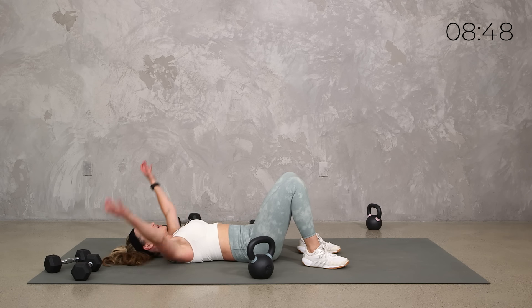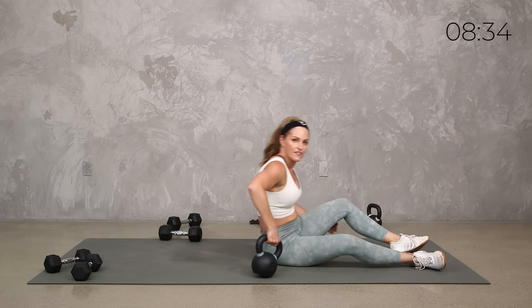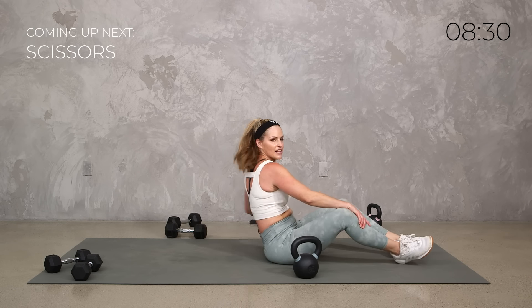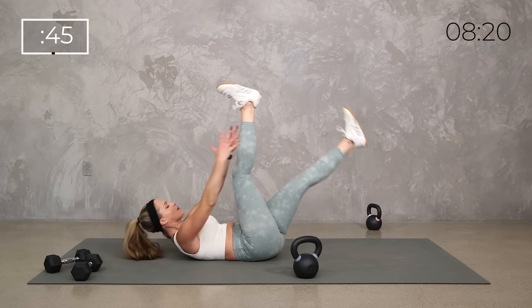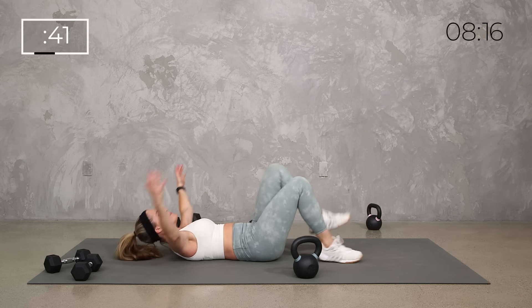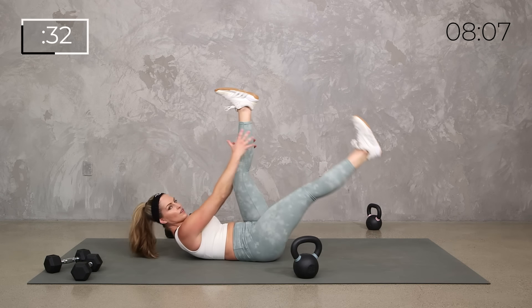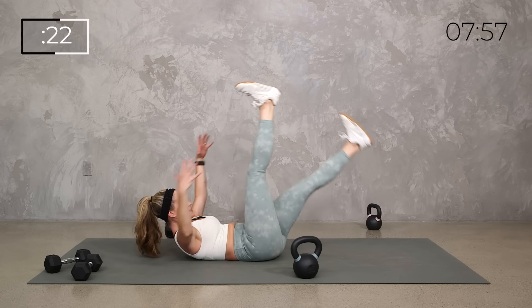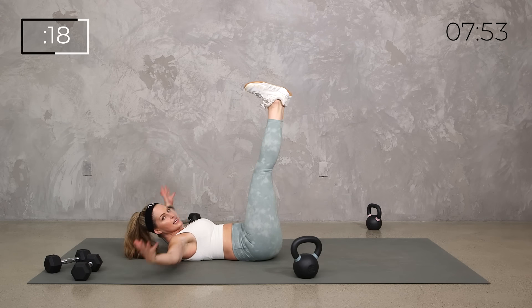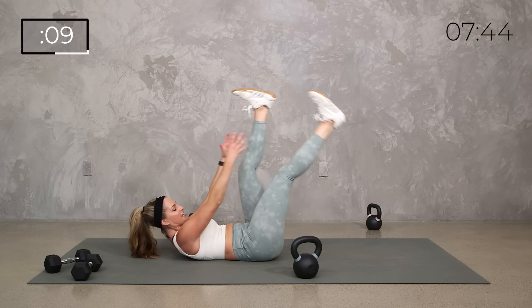Stretch it out — let's hang out here. We're going to get a chest fly into triceps. Before we do that, we'll just get a little scissors to stretch everything out — 45 seconds, no ladder, just scissors. We get the core but we open up those shoulders. If you'd rather just get the mobility, you can. Strong little crunch, strong little leg lower — if you want to keep the shoulders up the entire time, up to you. The core is tired — it's gonna get a break in just a second. Five, four, three, two, one — hug those knees.